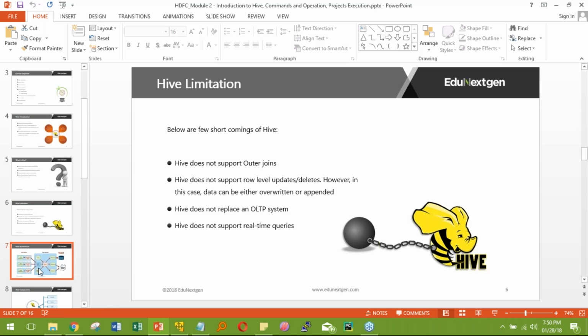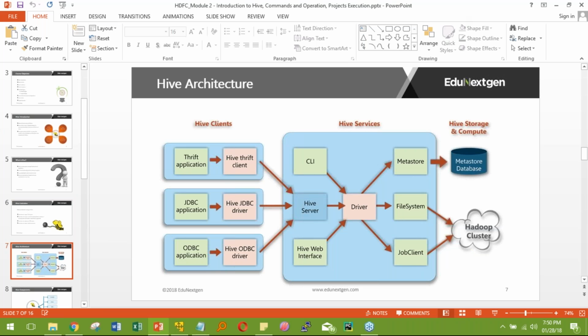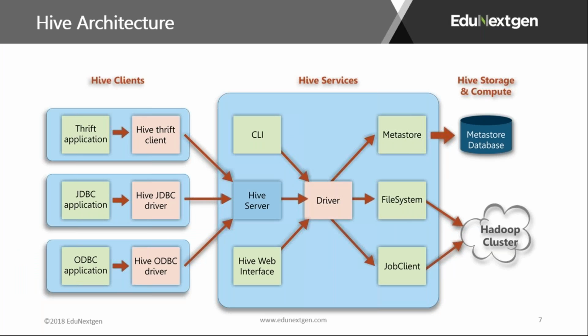Fine. Then let's concentrate on Hive architecture, like how Hive works with Hadoop. There are lots of things we first need to understand, like JDBC. JDBC is nothing but our database connectivity with Java, and the Hive ODBC driver, and lots of things. You can see the CLI and some driver and file system, job client, metastore. So once we are going to work with Hive, you need to have some driver which connects your database and Hive.